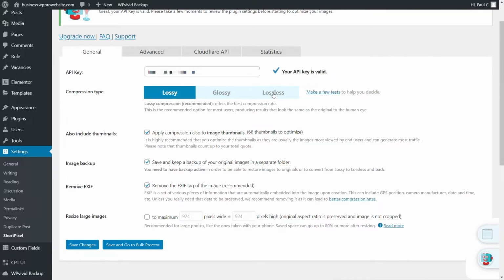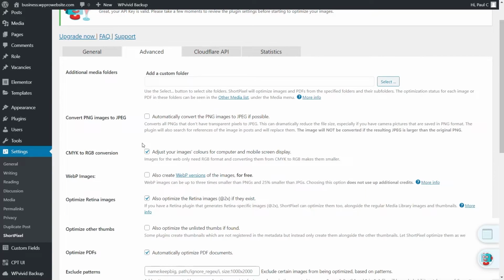We've also then got the 3 different compression levels: lossy, glossy, and lossless. Now, lossy is going to give you the best compression, but with the highest level of artifacts. In other words, if you have photographs with lots of intricate details, you may start to see some detrimental effects on the image. However, making sure you have the image backup in place means that you can easily roll back individual images that don't look good and reapply a different level of compression to them if you want to. We'll take a look at that a little later on because I'm going to compress everything to lossy, and we'll find that the larger hero images on the site will look a little bit rubbish because of it. But, depending upon what you want to do, you can choose whichever option fits best to your needs.